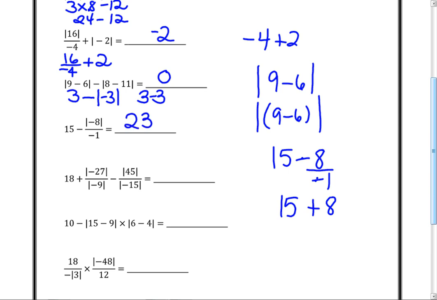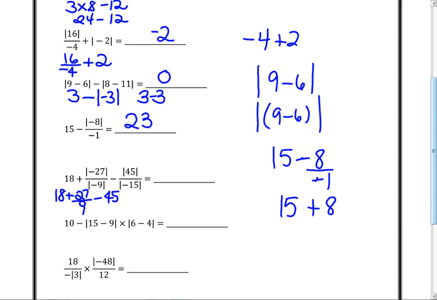Yeah, it may be easier than yesterday's, and I can bring up yesterday's, or I can just get a piece of paper and do it. Okay, that looks complicated, but it's not that bad if you follow the rules. First thing you do, now this one you can divide first. What's the absolute value of -27? 27 over the absolute value of -9 is? +9. Absolute value removes the negative sign. Not this one. Minus, what's the absolute value of 45?